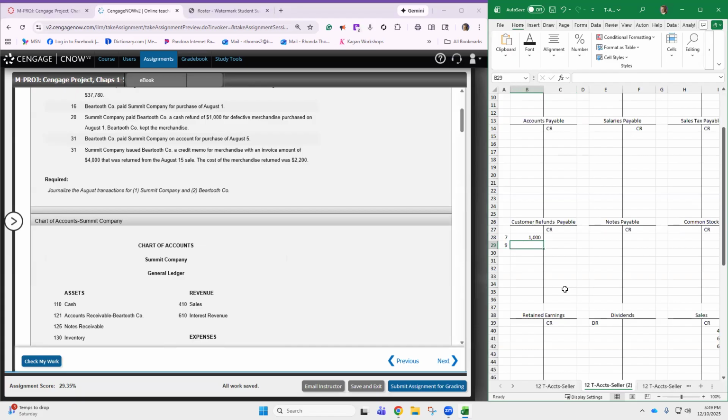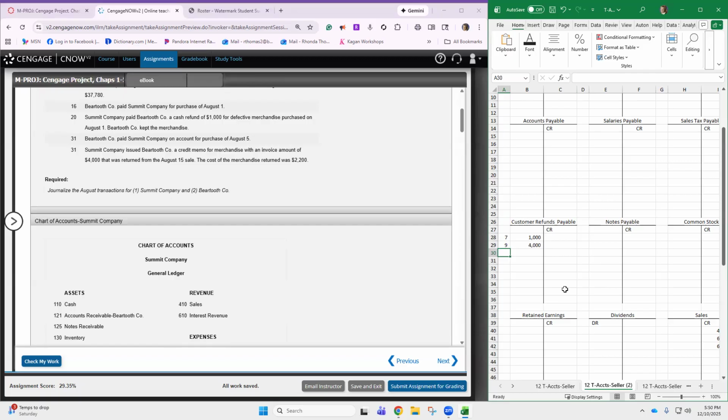This is number 9 for $4,000. Okay, why do we want to keep track of the refunds we make to customers? Anybody need to know? We could just go into the sales account and subtract it there and just say, well, it really wasn't a sale. Well, if you do that, you never have any idea of how much refunding is going on, right?